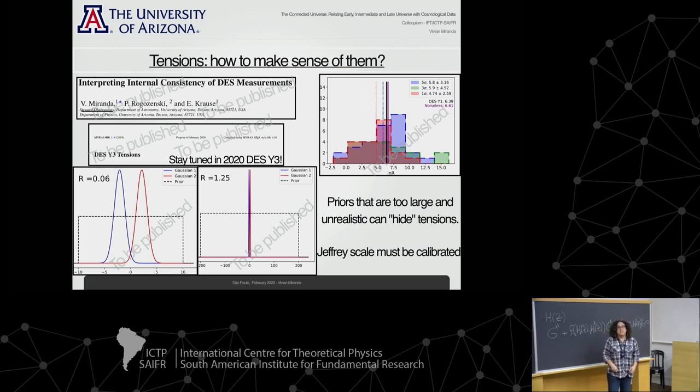They just say, I would just take the largest prior possible, omega matter from 0 to 1,000,000, because I want my data to be independent of my thinking. But by making this choice, you are affecting all the Bayesian estimators. So you need calibration through simulated data, and that's what I'm doing here.